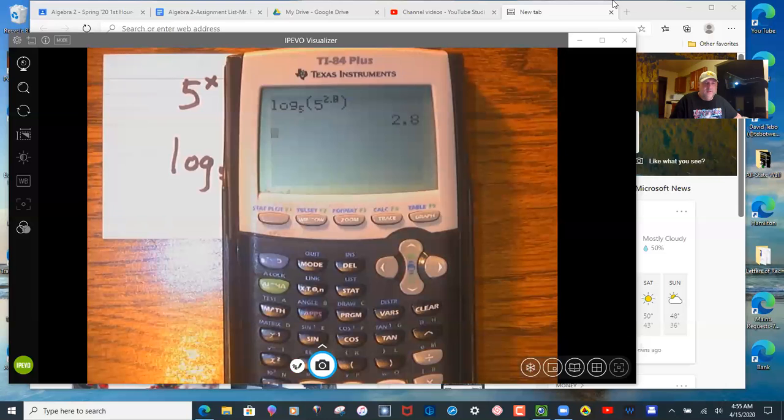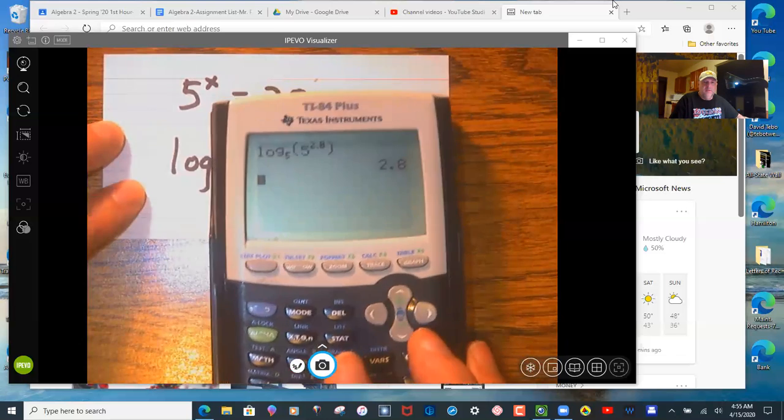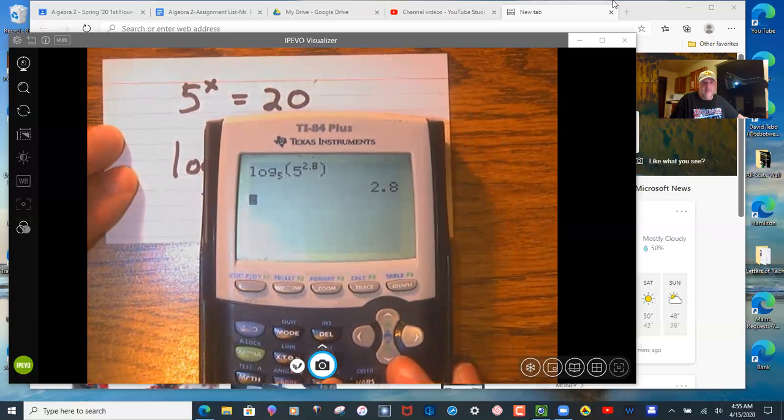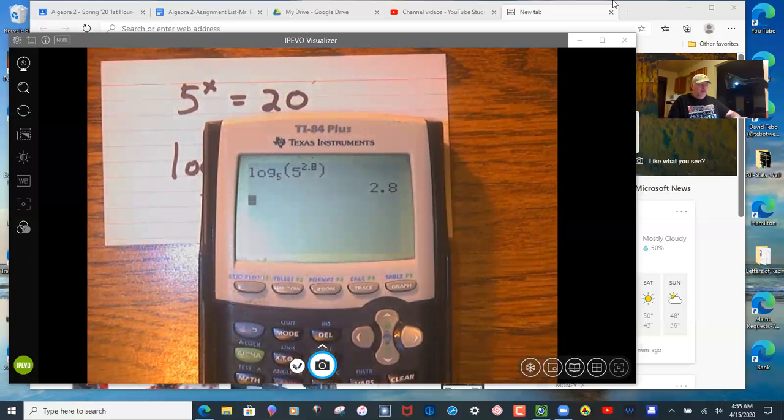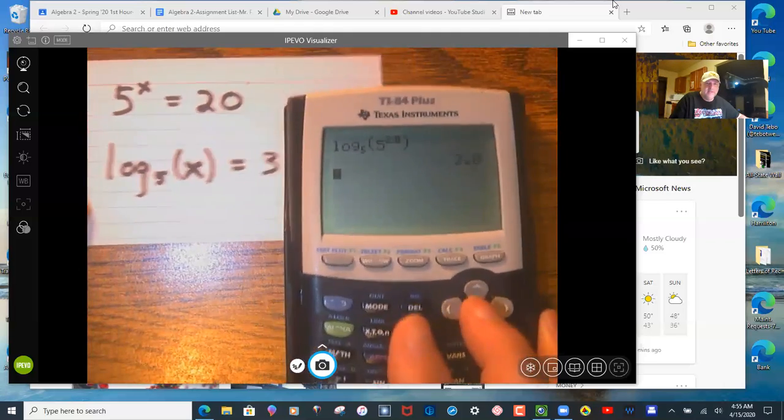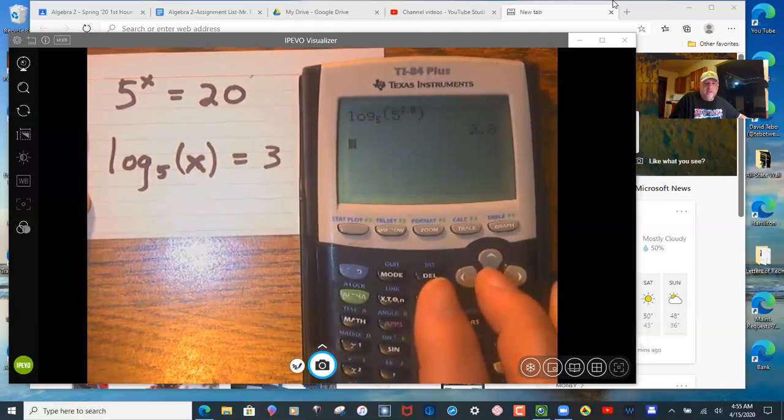Okay, and that's a good numeric problem to demonstrate that. So in solving this, the x would get pulled down. Log base 5 of 5 is 1. Then you'd have log base 5 of 20 on the right, which you could use the change of base on. Okay, I will solve these out in a moment, but I just wanted to show you that that's that whole concept here. The other way, on the second one, is to use an exponential.